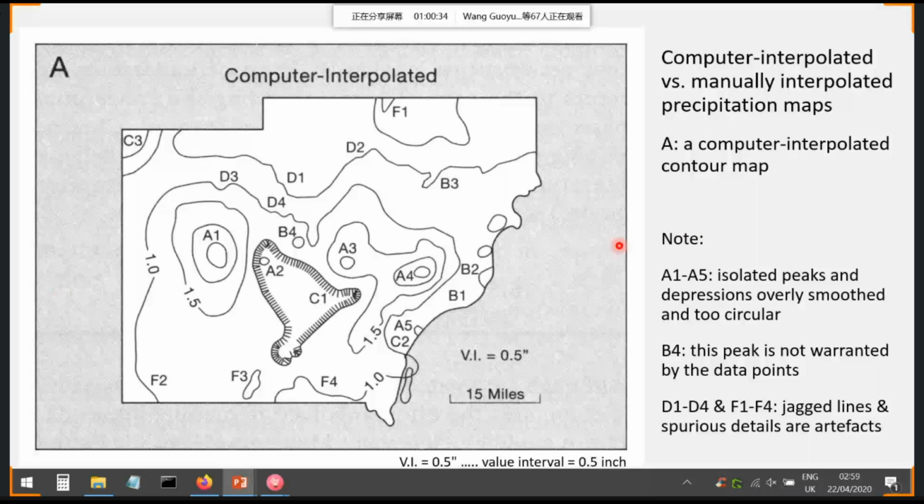So we have here the computer-interpolated versus the manually interpolated precipitation maps. And so it's about the precipitation topic. And the first map here is a computer-interpolated contour map. And the value interval here is a half inch for each line.